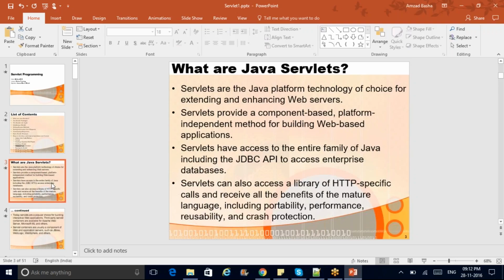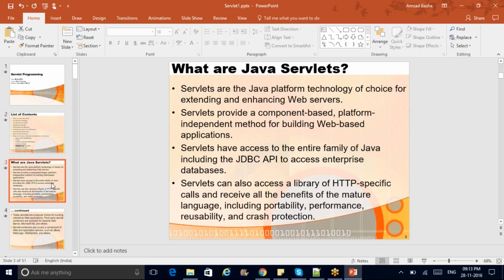So that is what the servlet is all about. It is a server-side component built by using the Java programming language, and it is able to access all the packages whatever you learned so far, along with your JDBC components, JDBC packages, etc. This servlet component is going to reside on the web server side, and it is accessible through the hypertext transfer protocol.